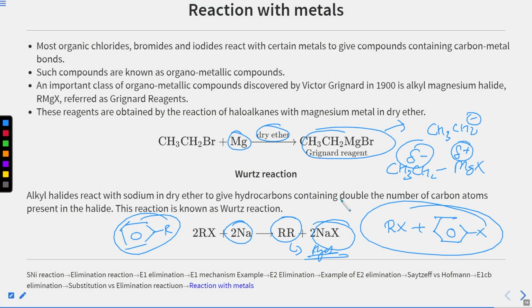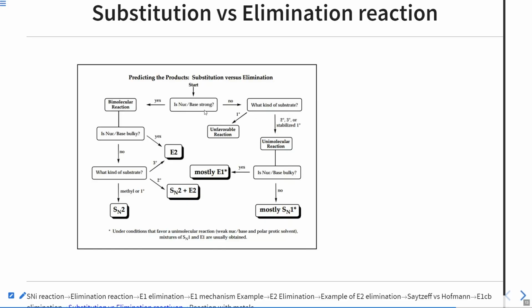Now let us look at our pathway once again, where we decided how to choose E1 elimination, E2 elimination, SN1 and SN2. So we'll look at it again: substitution versus elimination. Why am I saying substitution versus elimination? Because in some cases you will face a dilemma: this is a kind of base also, because it is bearing a negative charge, it can abstract a proton, and since it is bearing a negative charge, it can also act as a nucleophile and attack. Now for that, two cases have been assumed.